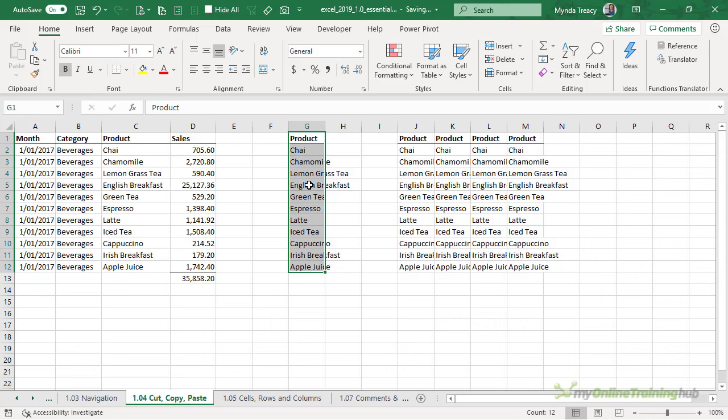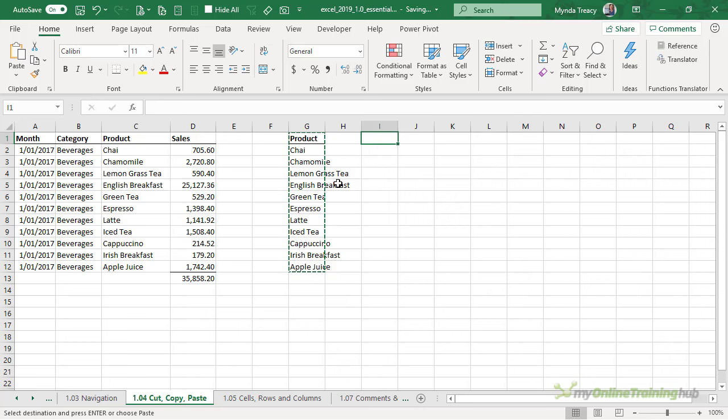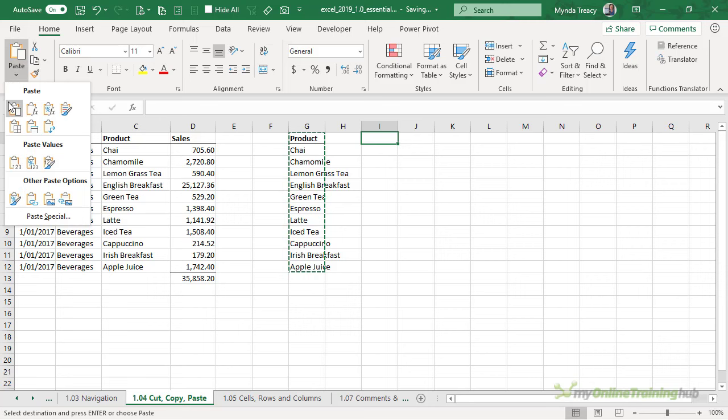Now, when we copy cells, we can choose which elements of the cell get pasted. So let me copy this again. Actually, let's clear that and we'll copy this again. And we'll go to an empty cell and we're going to look at our paste special options. For example, if I wanted to copy this product list and not apply any formatting, then I can click on the down arrow for paste. And there's icons up here, hovering over them gives me a tooltip, tells me what type of paste I'm about to do, and it also gives me a preview in column I where I'm going to paste it.